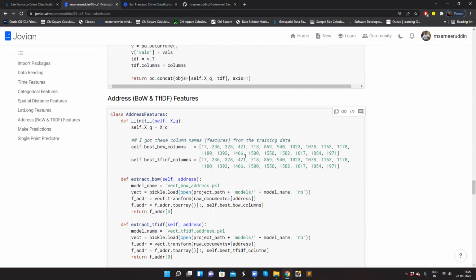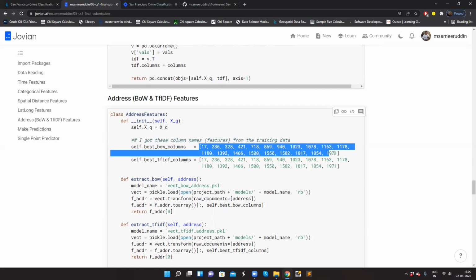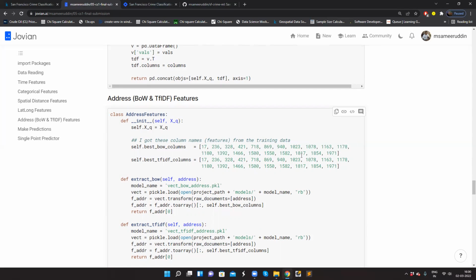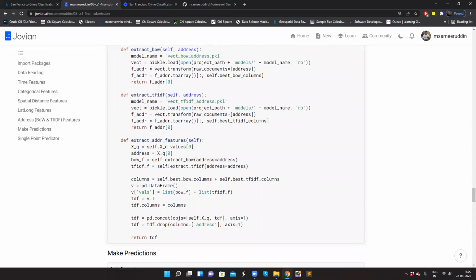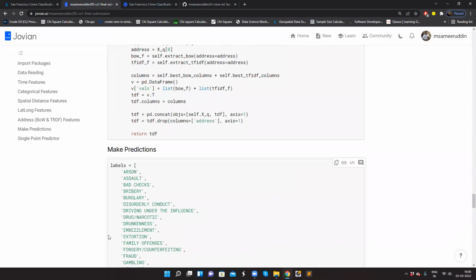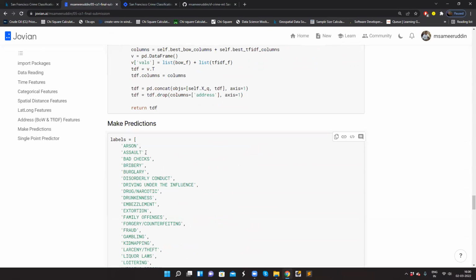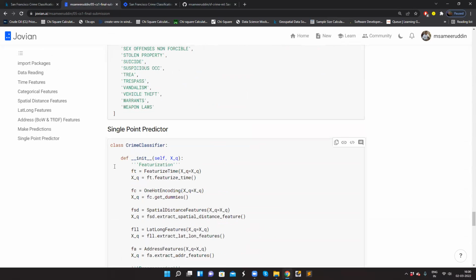So the column names, this is the column names that we are getting finally to get the best features. We'll be combining everything as a single row and returning that as a final value, transform data frame. And once we get it, we also take labels separately.